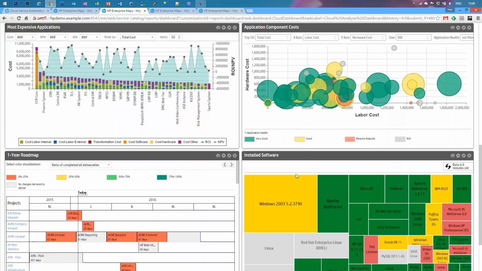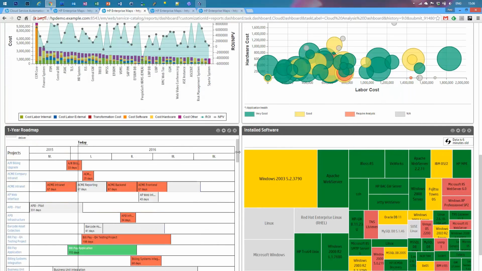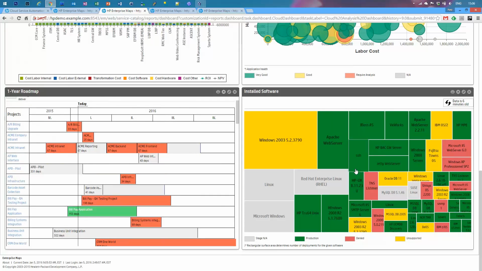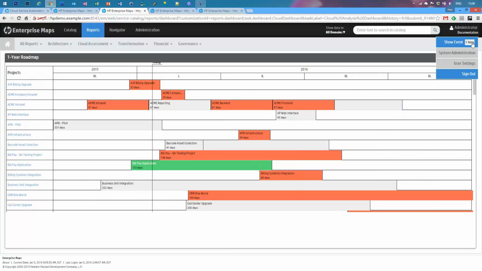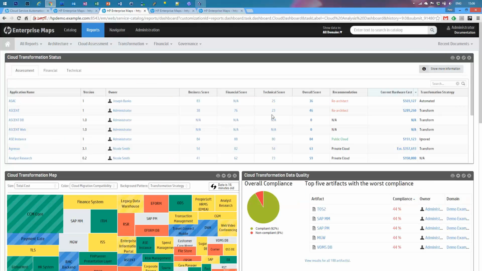You can see other financial reports which can be customized. You can see a heat map related to your installed software. You can see the roadmap where you can plan the transformation from the time perspective. So it's a very useful dashboard which can be used once you start to use the Enterprise Maps product more intensively.